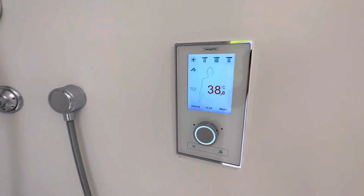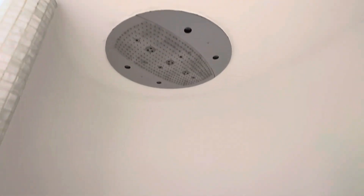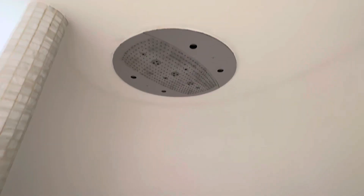Wait until you see the shower — there's a little window into the bedroom too. The shower is fab; it's all interactive and you can do all sorts of various things with it. But look at the shower head — have you ever seen a shower head like that? It's like a satellite dish!